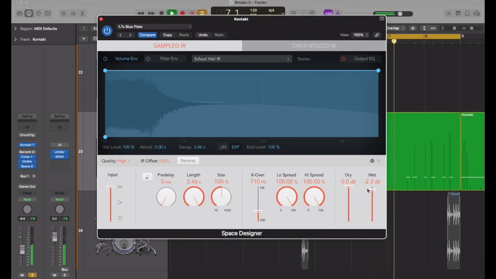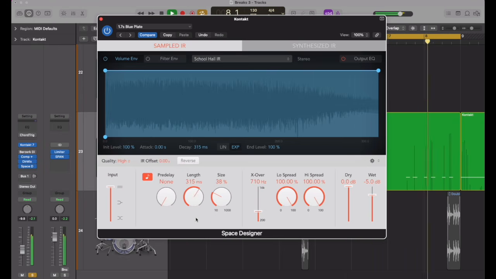So now this is the reverb of the school hall smeared over my stabby vocal. Use the wet and dry amounts. And we can change the length amount and the size. The size is samples, so we're kind of down sampling the file. And length is obviously the decay times. So we can make it sound shorter or longer.